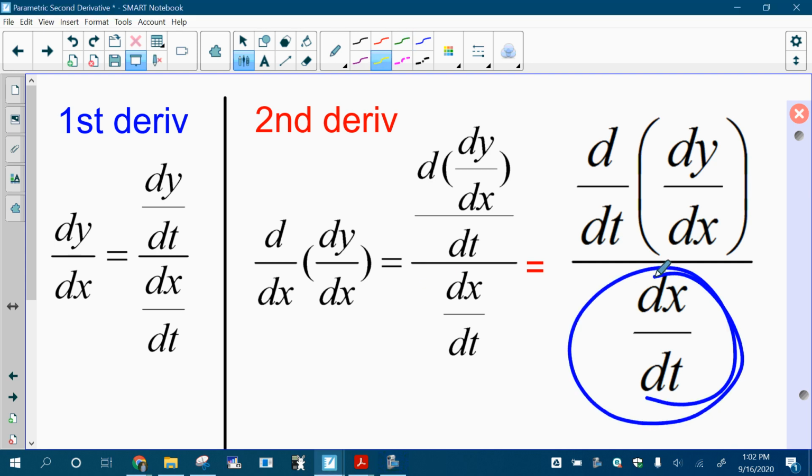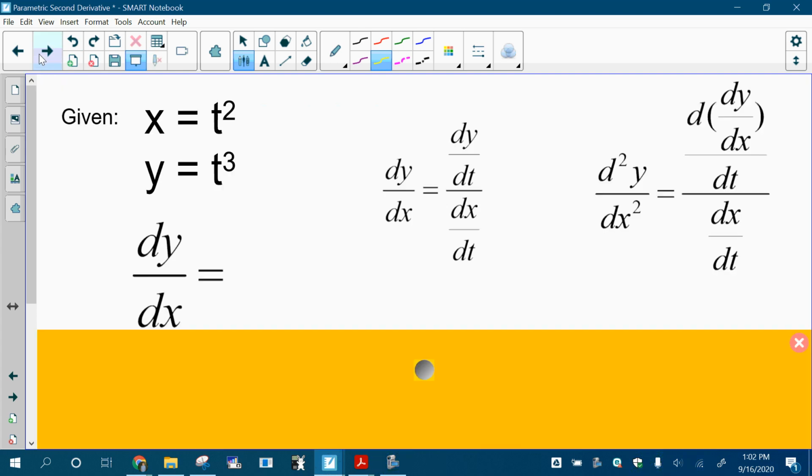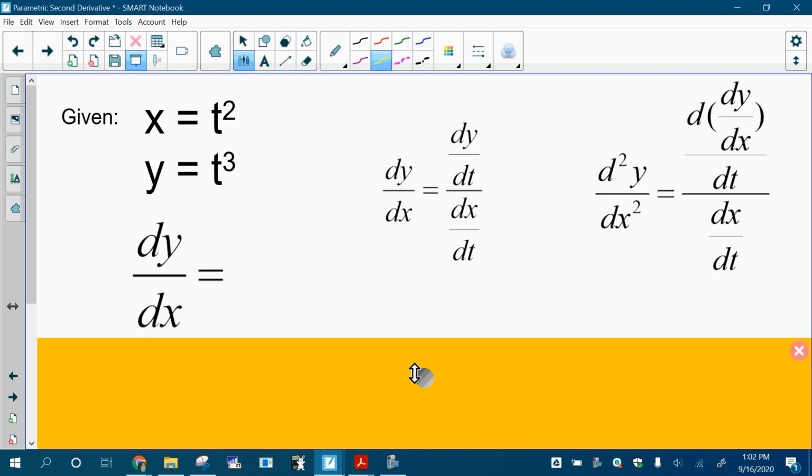You do need to know this formula. Basically, the idea is, you do the second derivative, but then you divide it by dx dt one more time. That's what you need to remember. And this blue thing is the weird thing that people forget about. I will show you. It's just going to help to see an example. So let's go back to our original thing here.